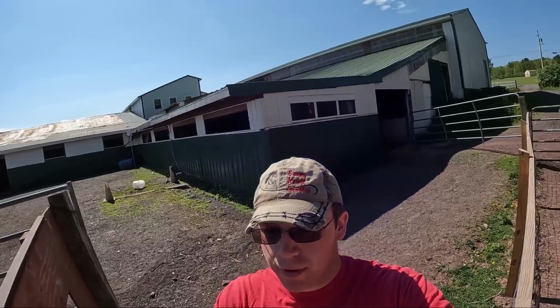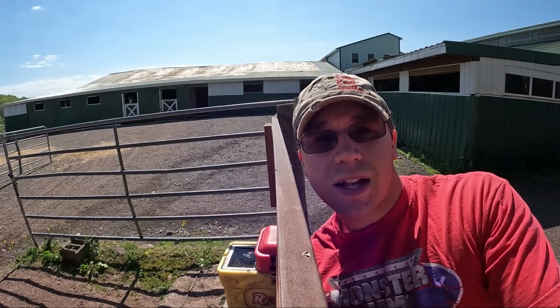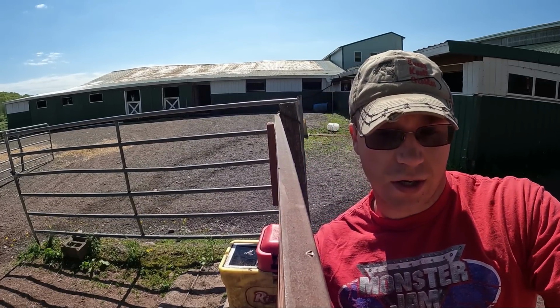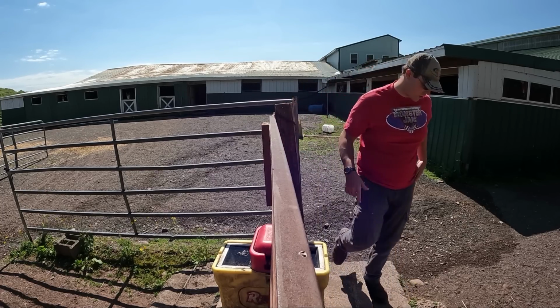All right, I got an idea here that I'm gonna try. I wasn't comfortable doing it with my old camera, but with this camera, I think it'll work out well. And hopefully I'll get some shots of the horses drinking water. At least that's the goal. Well, so long as no horses knock it down. What do you guys think? Square? Yeah, square. All right, that'll work.